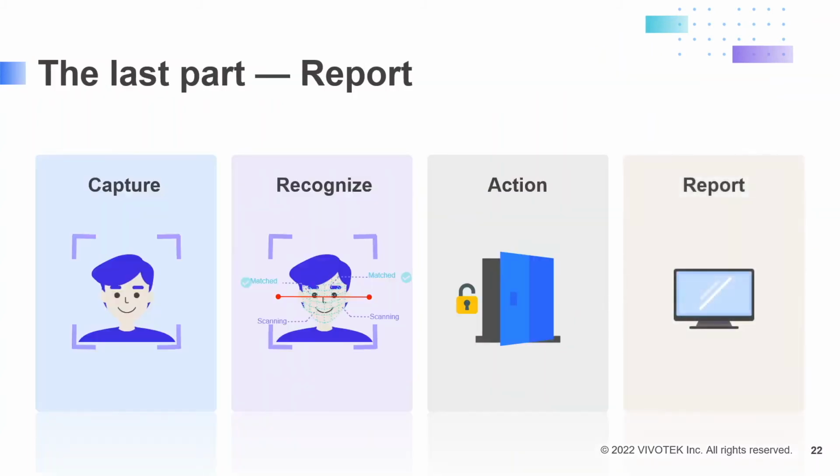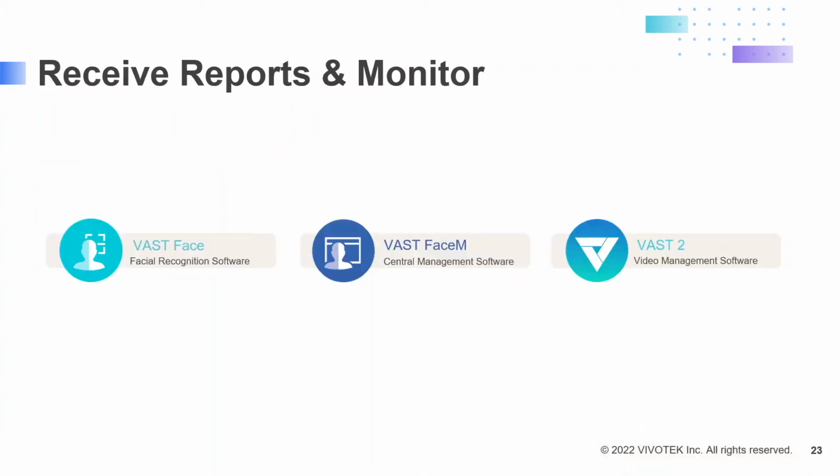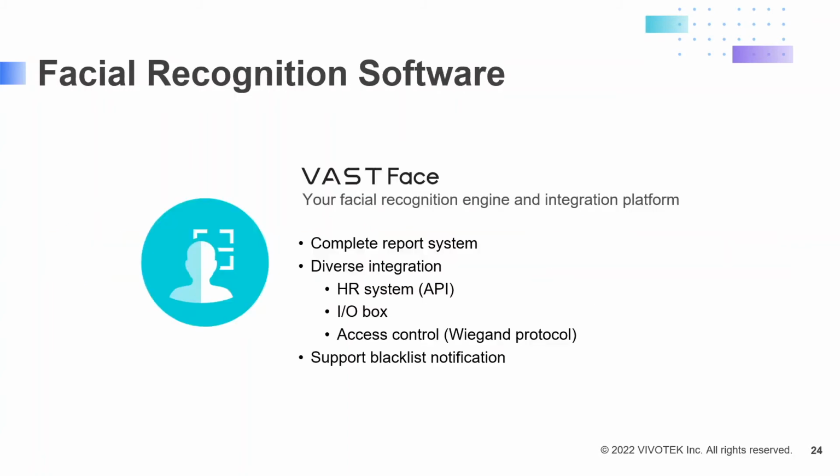In Report, I want to bring up 3 pieces of software. First is FaceM, the second is FaceM Manager. Both are facial recognition and facial recognition management software. And lastly is our VAS2, our video management software. The first 2 software, FaceM and FaceM Manager, are designed for the administrator, and VAS2 is designed for the security guard. The first software, FaceM, is a facial recognition software.